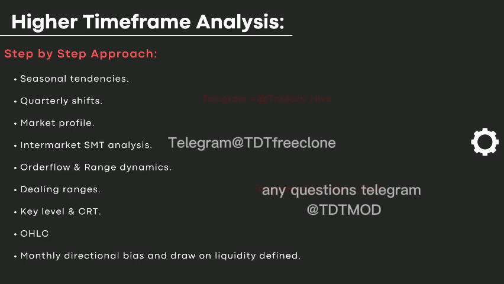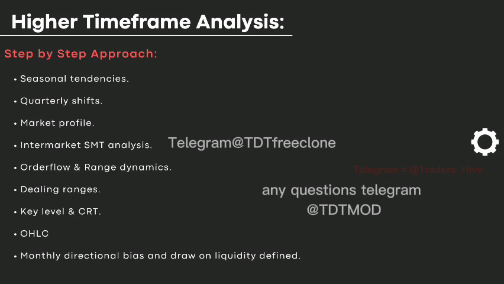And after we've done all of that and we've determined the current directional bias and the next draw on liquidity, we'll be dissecting the current dealing range into premium and discount zones, right? And then within those zones, we'll be identifying the correct and proportional key levels and candle ranges to basically use them to position ourselves in the direction of the high time frame draw on liquidity. And then we'll dissect the current and the next monthly candle with the open high low close concept. And if you don't know how to do that, basically watch the open high low close chapter.